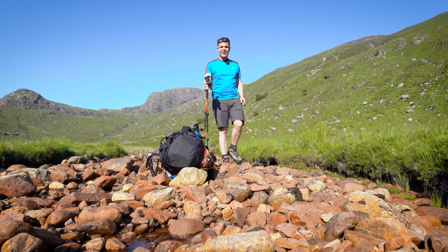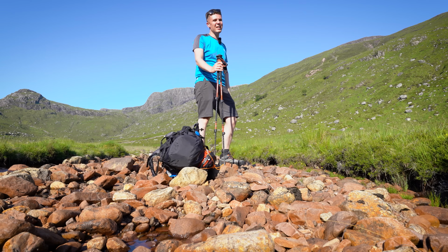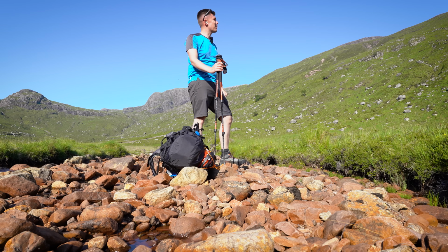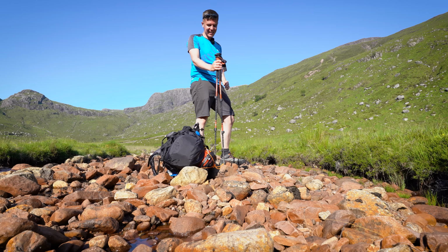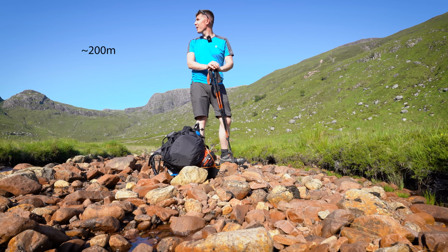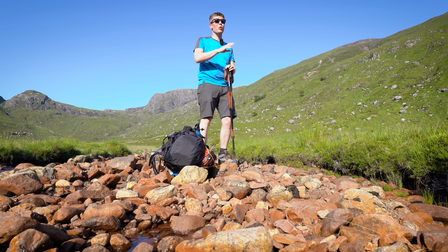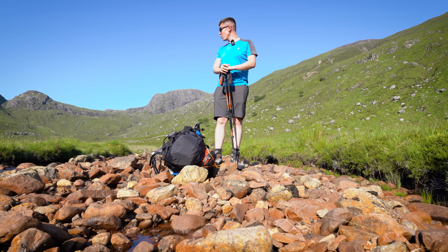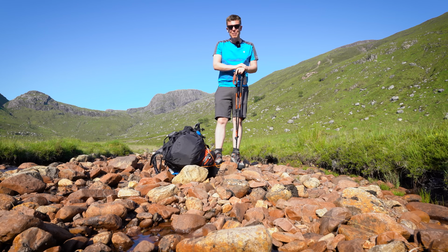Right, so that's me at the lowest point between these two Munros. This was the descent from hell. Behind me you can see really steep, relentless, and the way up looks similar going up the other side. This is really low here. I'm not sure what height I'd be at. I'll put it on the screen just now. I'll be able to figure it out once I get home. But yeah, it's really hot again. The sun out. Hopefully I get a little bit of shade on the way up. But yeah, I'm going to get a quick bite to eat here, stock up on water, and then make my way to Munro number 4 of this trip.